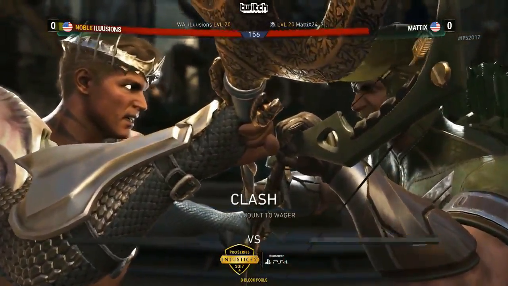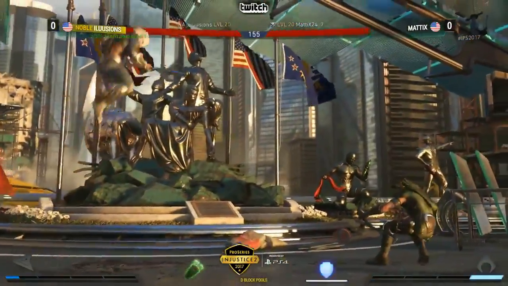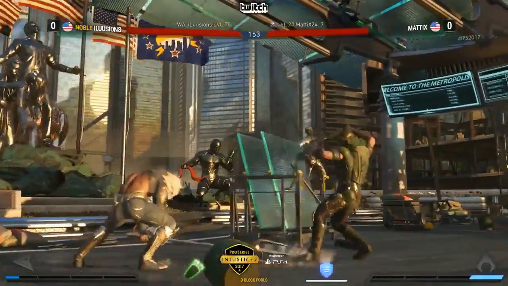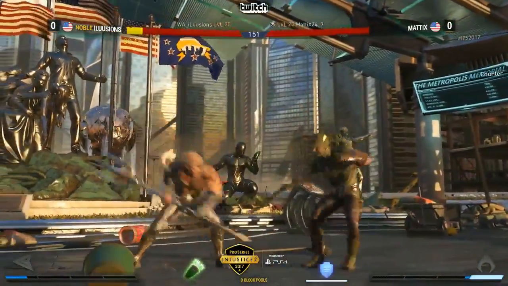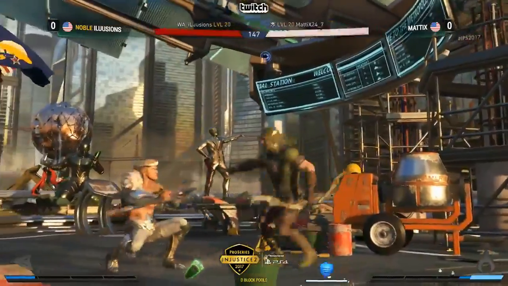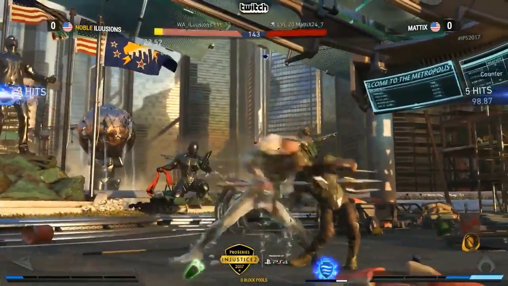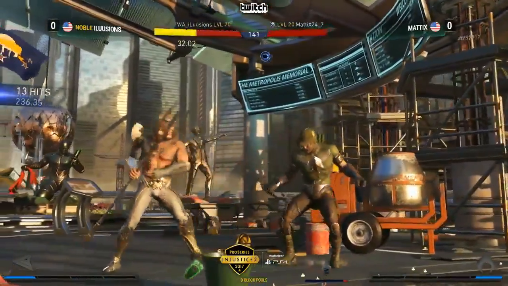Let's see what meter Mattix decides to use here. He can take some life off. Oh, and he does. So that's going to just about even it up. And Illusions really needs to get some time to load an arrow here if he wants to challenge him in any sort of zoning or even try to challenge his damage up close. Oh, and the meter burn. Oh, nice. Oh my god, it's going to be close here.